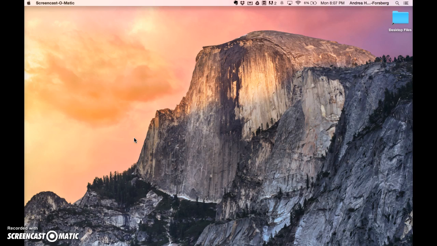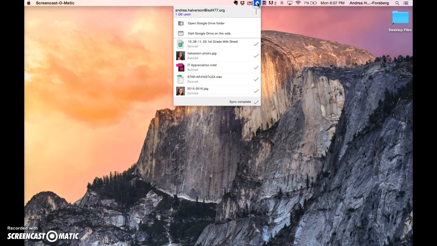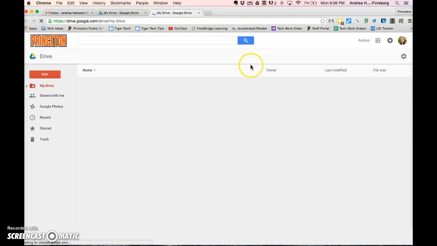Now another way you can get to your files and folders is a new way up here on the top menu bar. I'll zoom in for you a little bit here, you'll notice I have several icons up here on mine. Yours might look a little different, but once you have the Google Drive app installed, you should have this Google Drive icon right here. It looks exactly like the triangle that you see when you normally go to Google Drive. So if you click on that, you have two options. You can visit Google Drive on the web, and if you click on that, that will take you right to your Google Drive in your browser. So that's a really quick and easy way to get to your drive from now on.